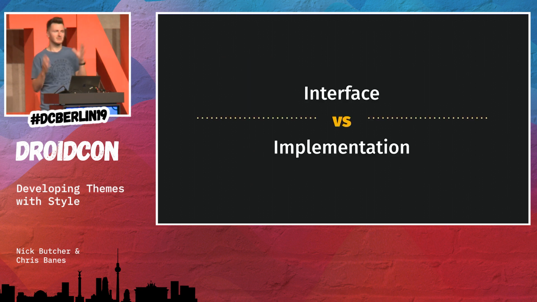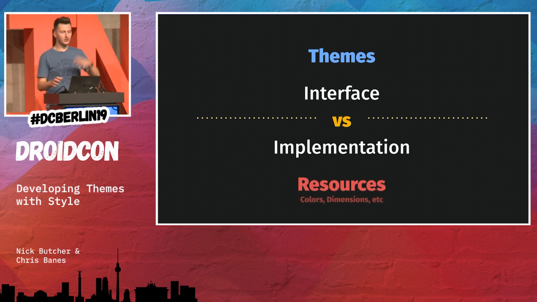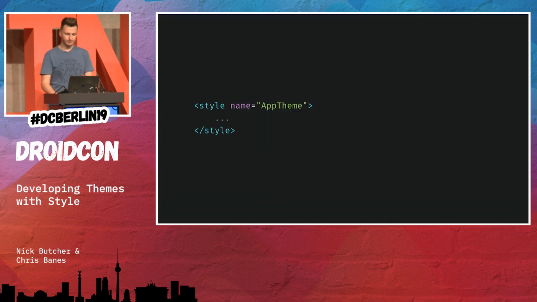Now, the way I think about this kind of loosely is a problem that we have day to day anyway in software engineering. It's interface versus implementation. Now, what I think is that interfaces are basically our themes. We always want to reference colors from our theme, because they'll always be correct for the situation we're pulling them out of. And then underneath that, your theme is going to be referencing resources, colors, dimensions, all the other resources. But you should never really be referencing them directly. You should always go for the theme. So that's rule 1.